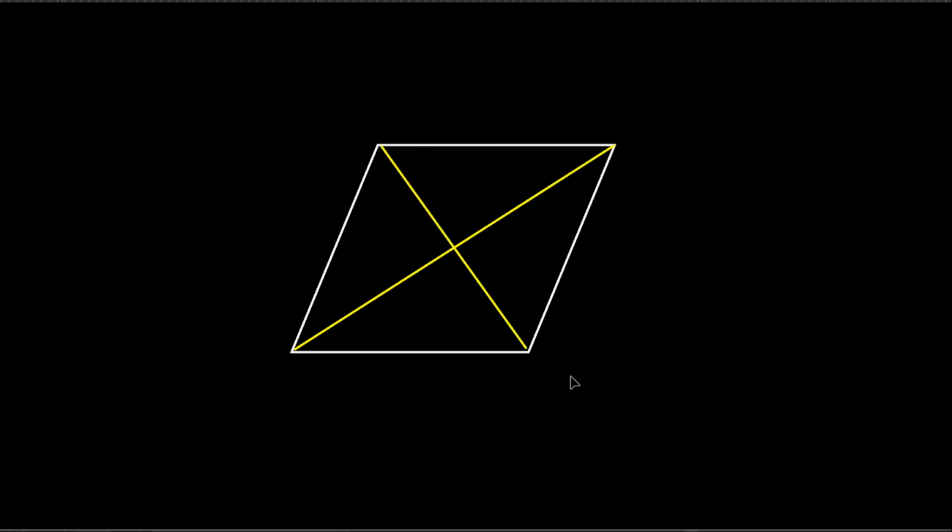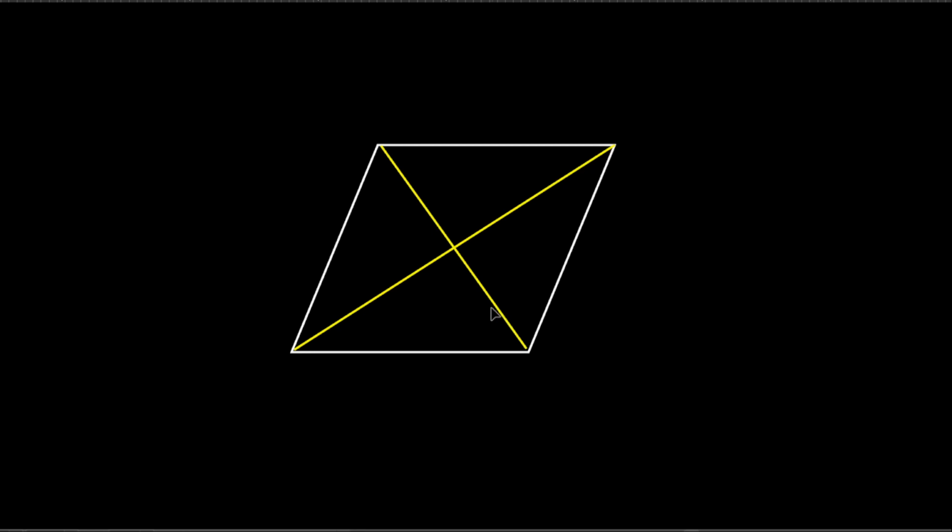Does it mean the diagonals are equal to each other? No, they're only equal to each other if they're diagonals of a what? Of a rectangle. Okay, so the diagonals are not equal to each other, but they do what though? So far that we know, they bisect each other, right? So this one right here and this one are equal. This one right here and this one right here are equal.